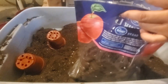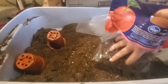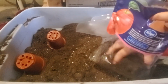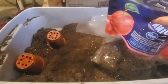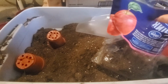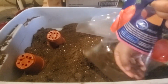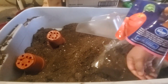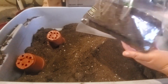It's okay if you have to put it in, pour it back out. But what I'm trying to do is, I know that the soil is going to go down in the bag once I wet it. And then I want to leave some head space for the plants, right? So I'm probably taking out about a handful and a half of what I put in there. Okay. And then I'm going to press it down real good. And so, yeah, about like that.